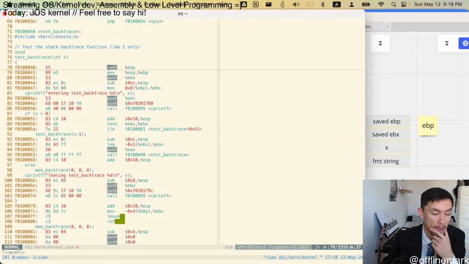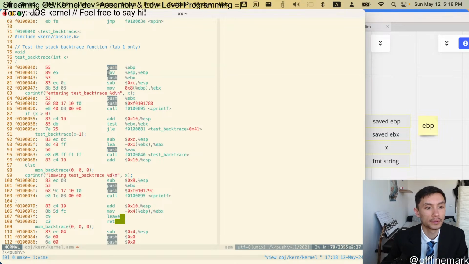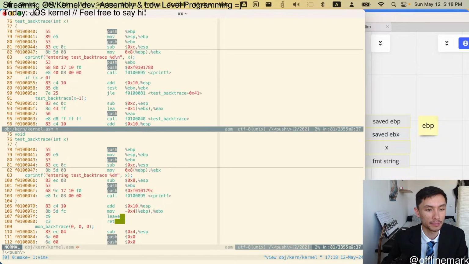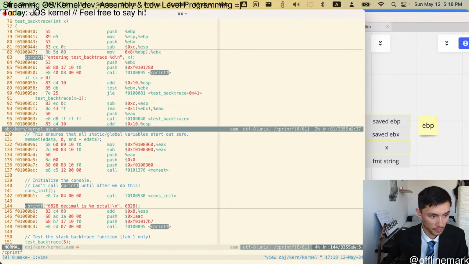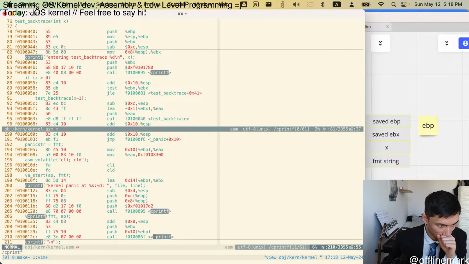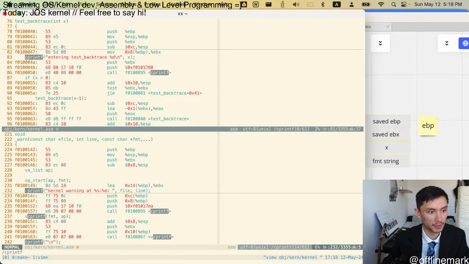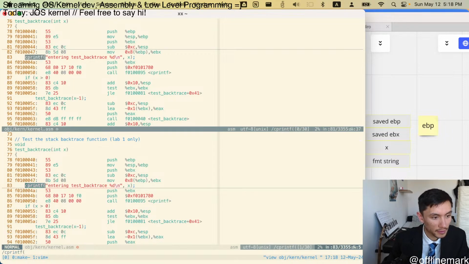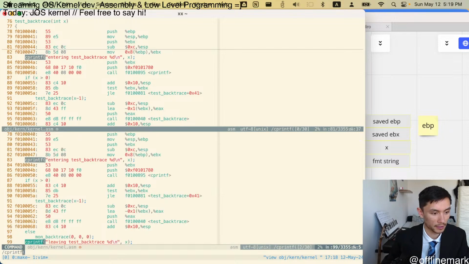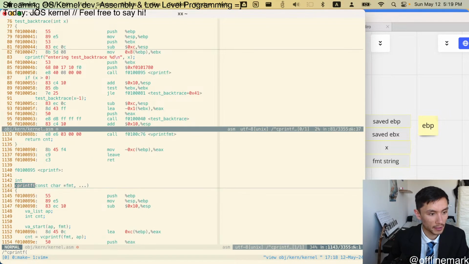Push. Right? Maybe the code of cprintf matters for some reason? It's kind of dumb. How do I find the definition?